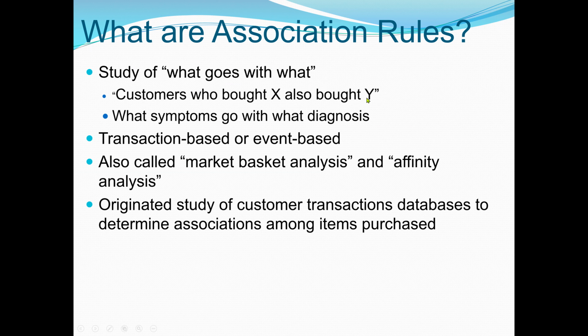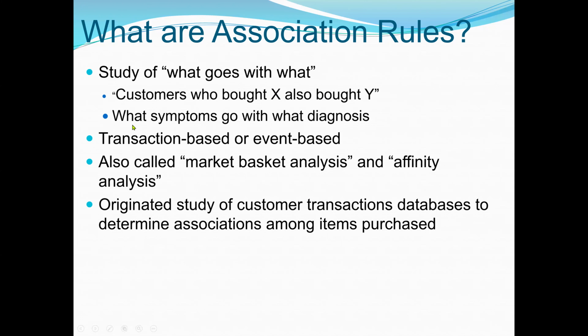also buys item Y. This will help the store management maybe to put one item on sale and the other item not on sale, since they know when a customer buys X, the probability of buying Y is very high. So we are not going to put the two items on sale at the same time. Or maybe we put item X very far away from item Y, so that when a customer comes to the store and chooses item X, he can walk around the store, look at other items before he reaches item Y.